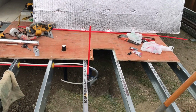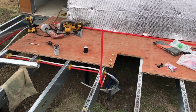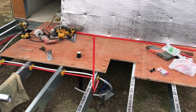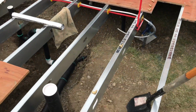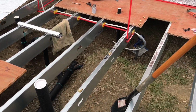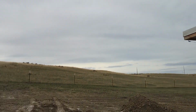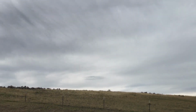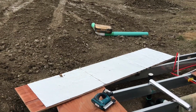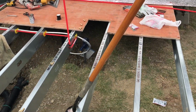I've got one stub up here for the hot coming out of the Insta-Hot water heater, and then I'm going to have to figure out my kitchen sink, but my bathroom sink right there, and then come over here for the toilet. So it's a little bit left, but I need some more parts and pieces. So I don't know, it feels like it's gonna rain, but hopefully not. But I might just put this last piece on right here, this small one, and then figure this last part out maybe today, if not tomorrow.